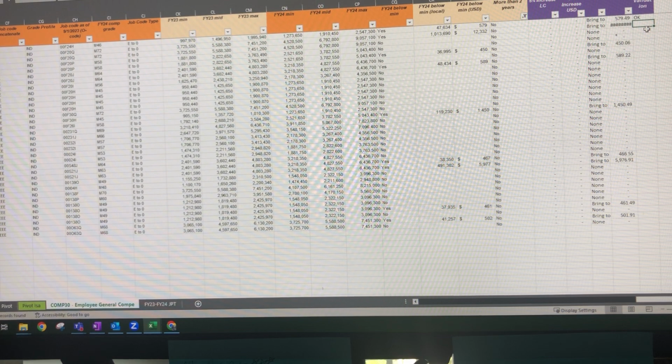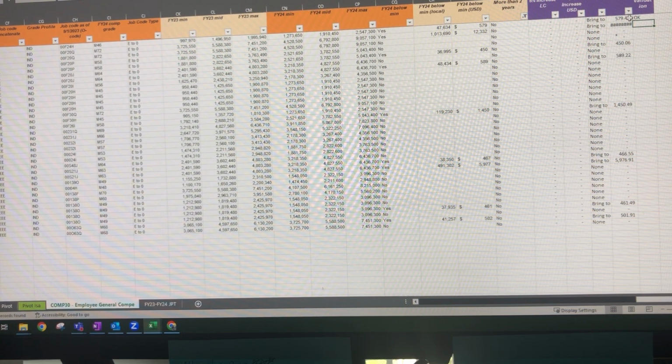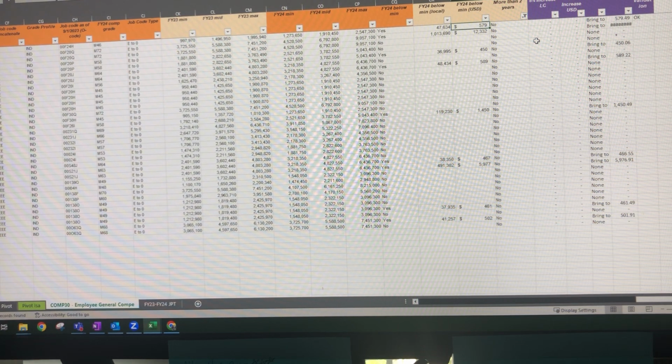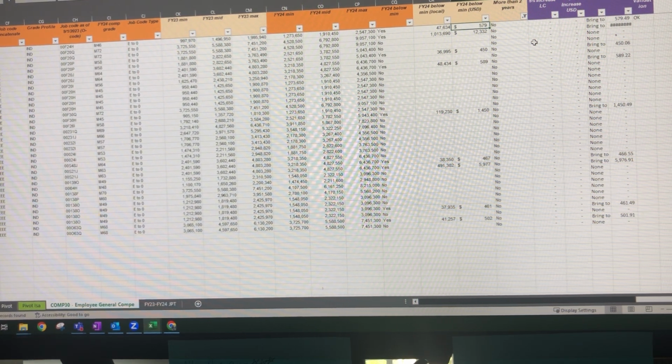Okay. Yeah. All right. So this was one of our people who had this guy. He was below min, so we will need to bring him to min at least. Yes. So with the movement to the O code, he's fallen below, and we're giving him those $500 just to bring him to min. But in that scenario, it's not because he was longer term in the E code, where we need to do the other calculation. It's just the bring to min.